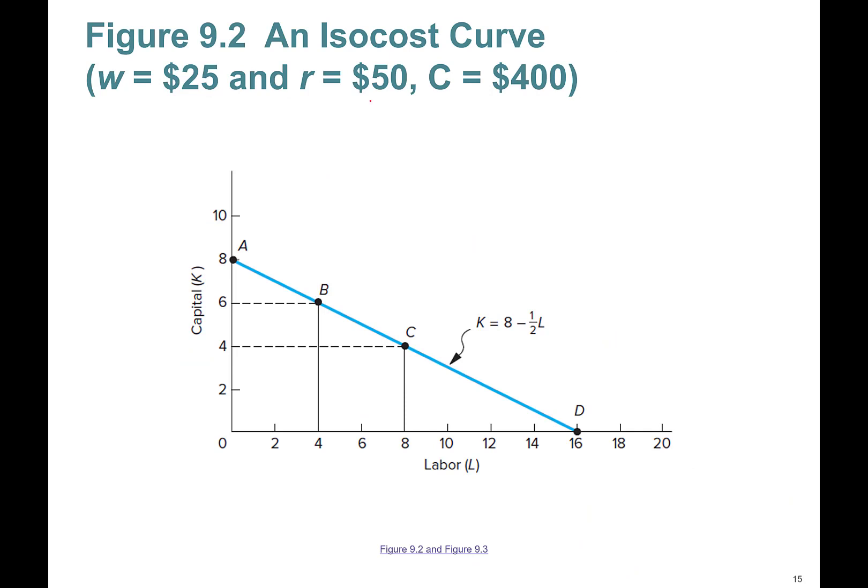Okay, so this is an applied example. So whenever I see an example, folks, this is what I do: I just write down the formula. Hey, even if I'm a professor, that doesn't mean I remember everything all the time. So I start with the basics and I can derive everything from this. It's super easy. Okay, total cost needs to be the sum of cost money spent on labor: wage rate times number of workers employed plus number of capital times rental rate. So as a result, what you have is total cost equals the input prices times number of inputs hired, right? So pull the K out of this: minus w over r times L.